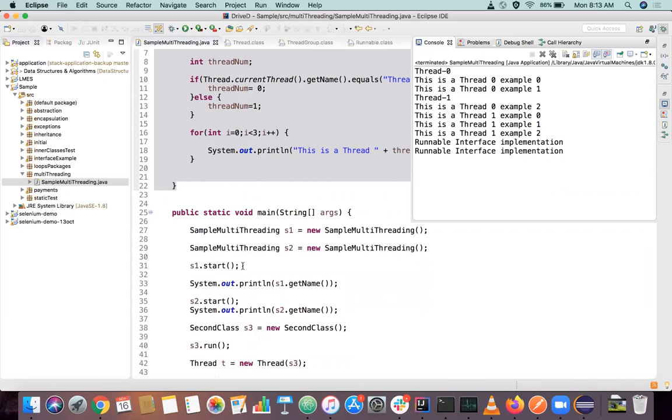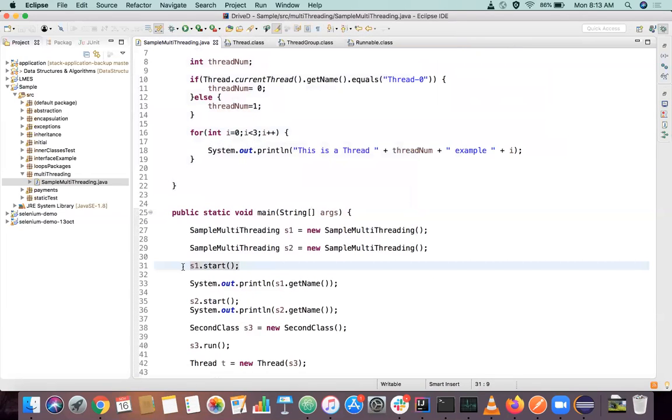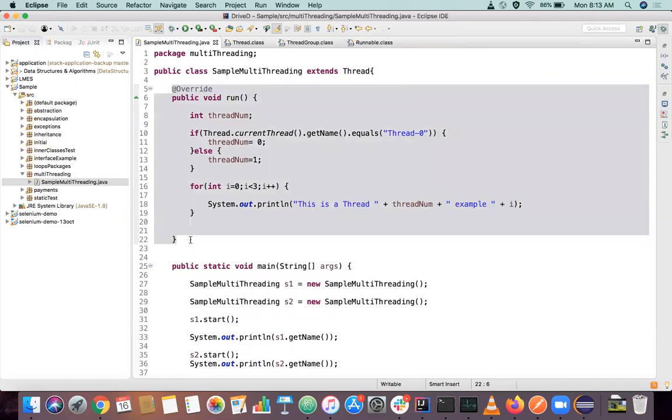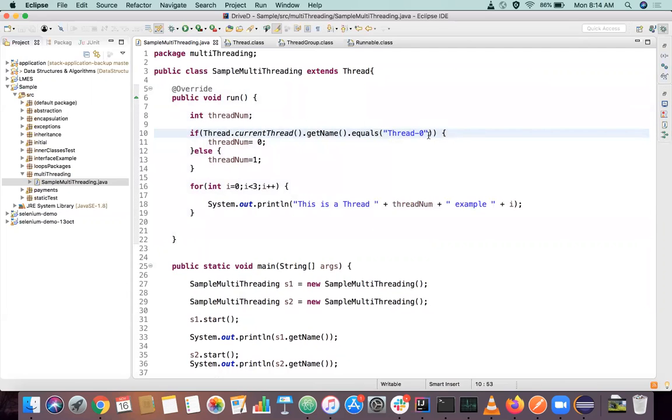So when I say s1 dot start, this particular object's thread will start executing parallelly in the core, and it will call the run method. Now if there are more than one core, each core will have a thread name in our Java implementation. So the default name which every thread has is like this: thread 0 and thread 1, thread 2, like that.